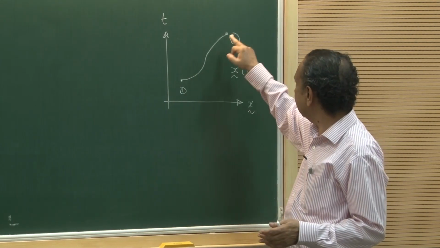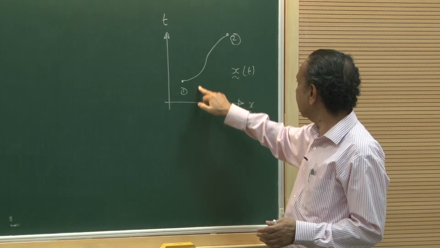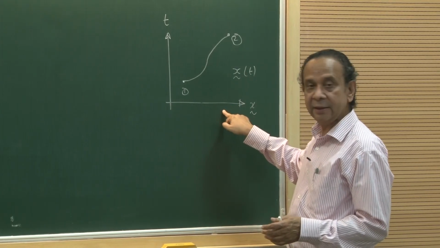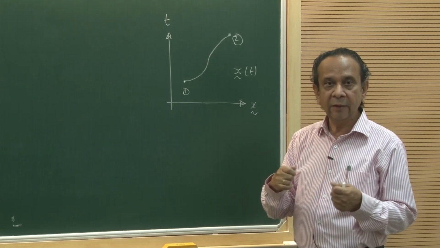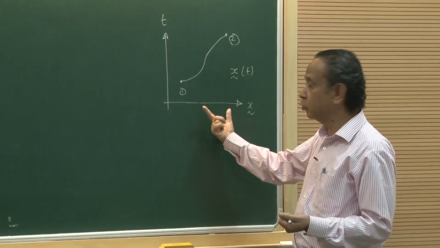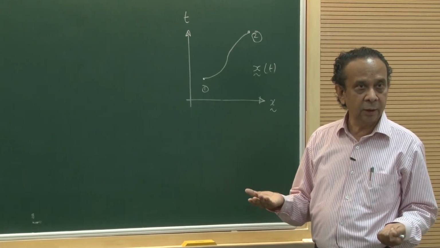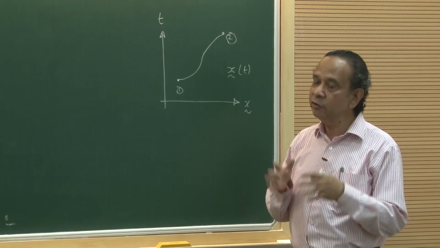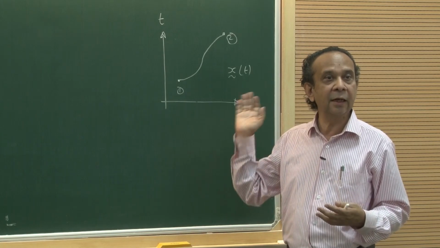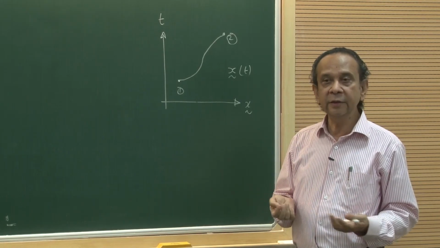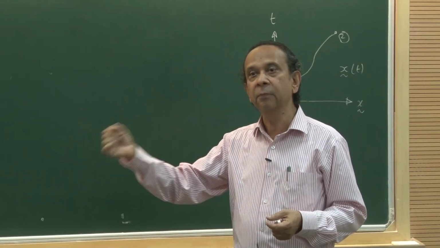Suppose I have this curve. Think of it as y and x, y is equal to some function of x, and if I want to compute the area between this and this, that depends on what function I am giving. If you give various functions, I will give you various areas between the same 2 points. So, you give me a function and I give you a number, that number is the area. Area is the simplest thing which you are all familiar with, but when you learned calculus you might not have called it a functional. But area is a functional. The mathematical statement is that it is a mapping from functions to numbers.